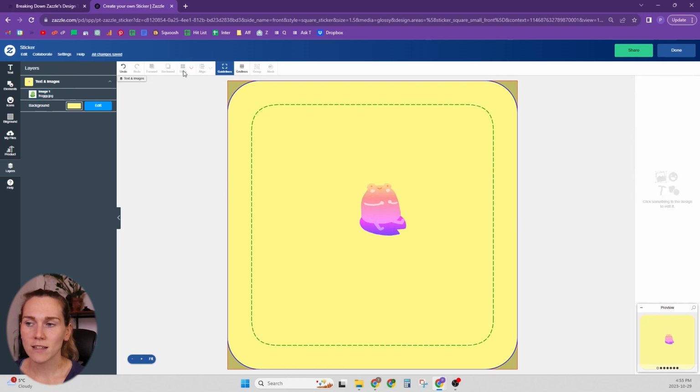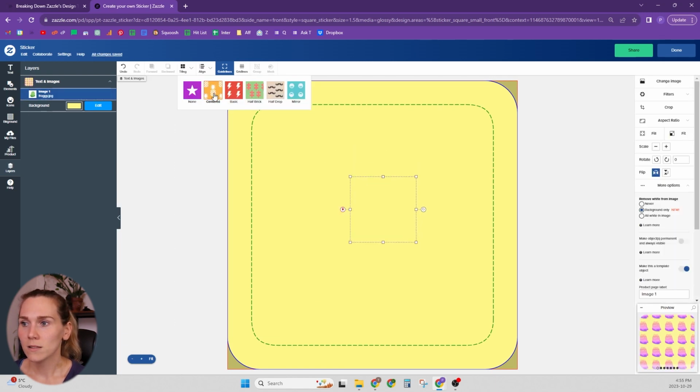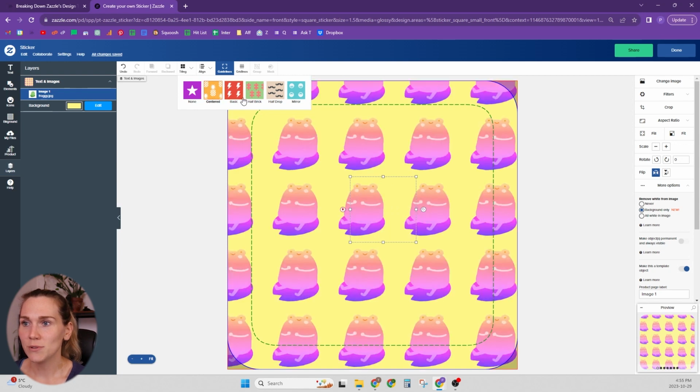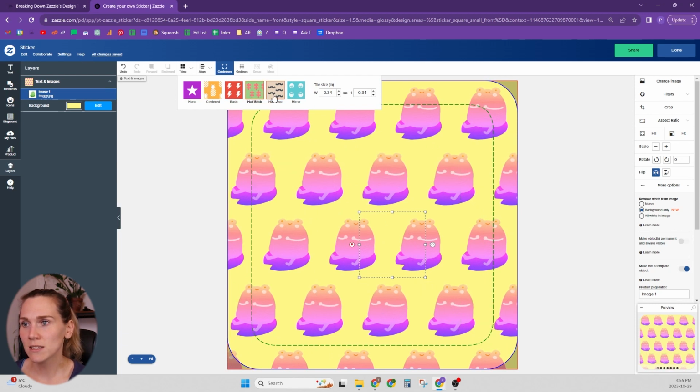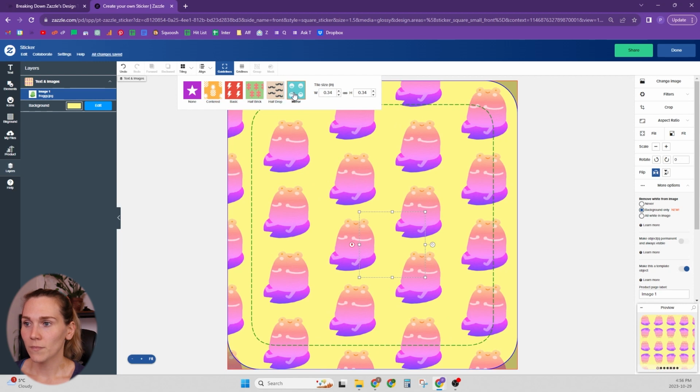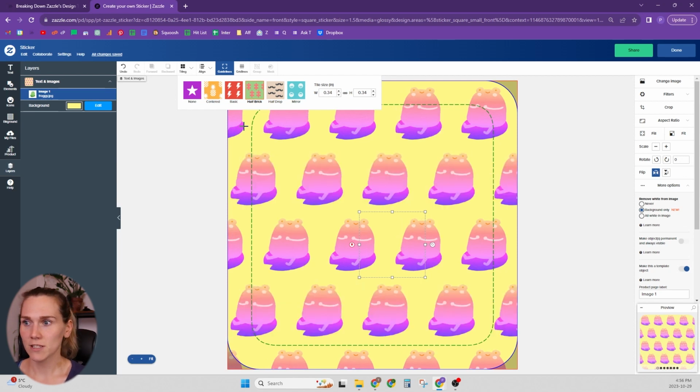And then we've got this tiling function, which is really fun. So that is going to tile it, and we've got different options there. And then with the tiling function, there's a little trick that I've discovered.